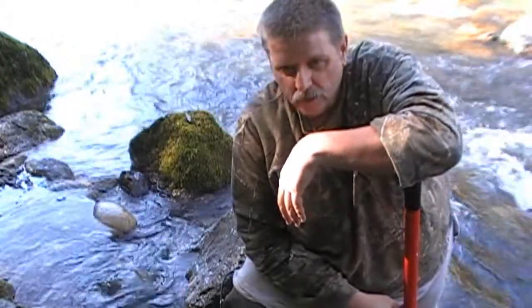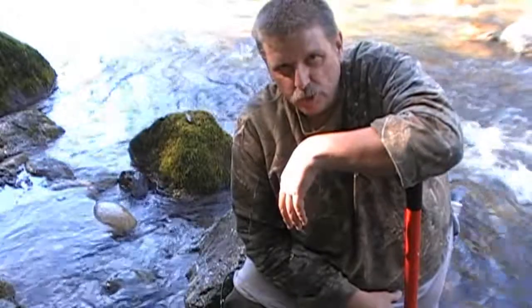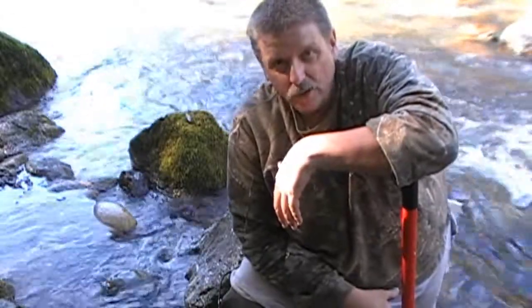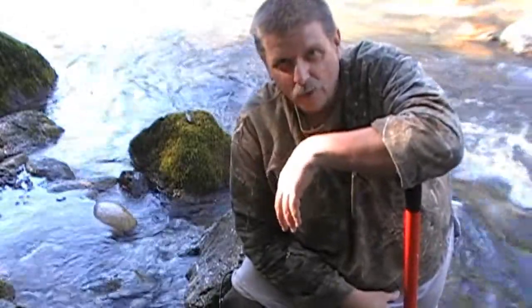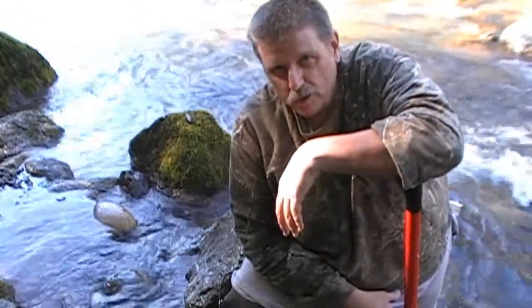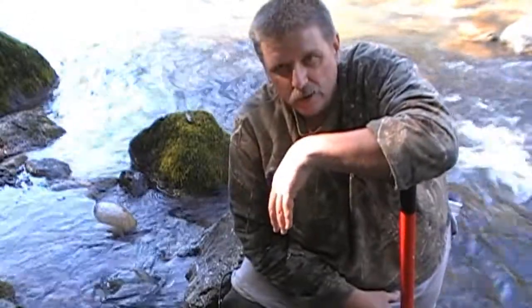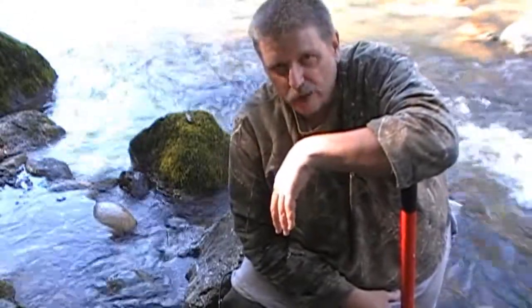There's no telling how old that arrowhead was, maybe 200 years or less, 300 years. I really don't know, but it was a stone arrowhead. I should have shown you guys a better picture of it. It was hand sharpened. It hadn't been in the river that much. It still had a good blade on it. But that was quite the find that day.